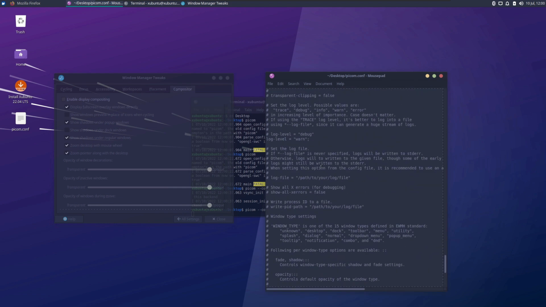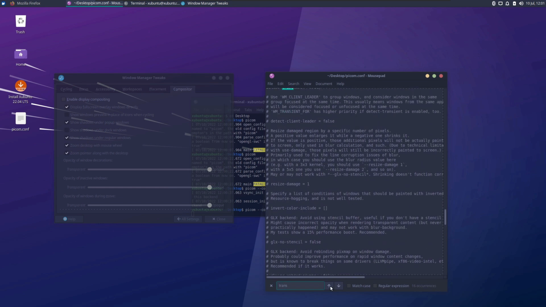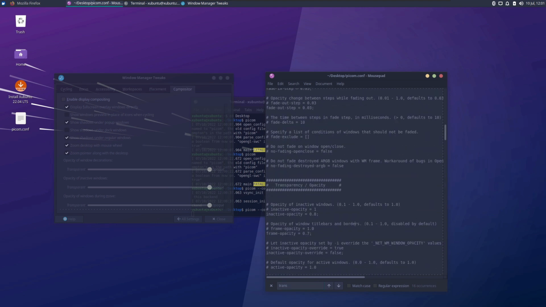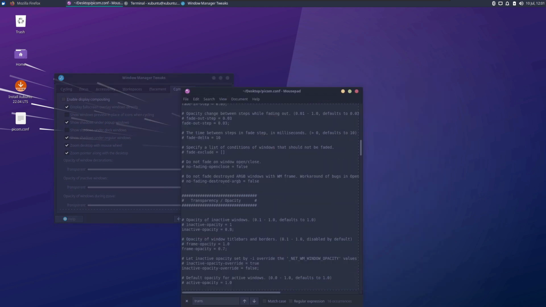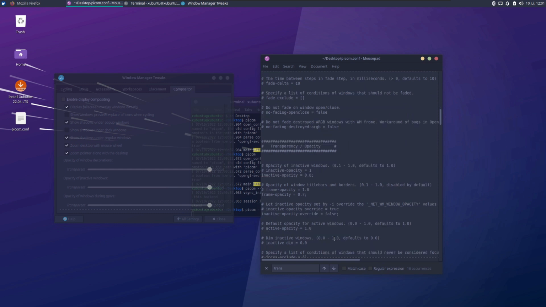Now basically what we are going to do is we need to first change the opacity. So let's go and search for transparent windows. So I guess they will be there. We have transparent windows. Now you can change the frame opacity to be at 0.7. It's currently at 0.7, so the frame opacity is at 0.7. You can change it, and I will basically try to match it with everything.